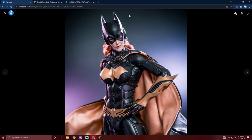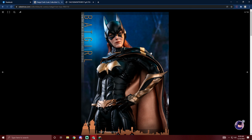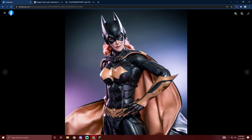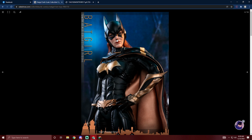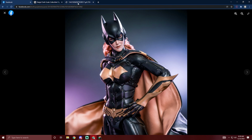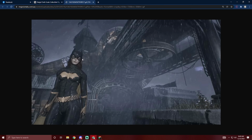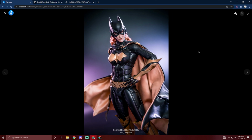One other thing, obviously prototypes differ from the final product reveal versus what they have prior. So this is the final product and this is the prototype. I honestly think the face on the prototype looks a lot better. It's so oval versus this being a little more round, which looks very similar to what we see in game. The face is just a little too oval, in my opinion. Let me know what you all think down below. I'd like to hear your thoughts on that.